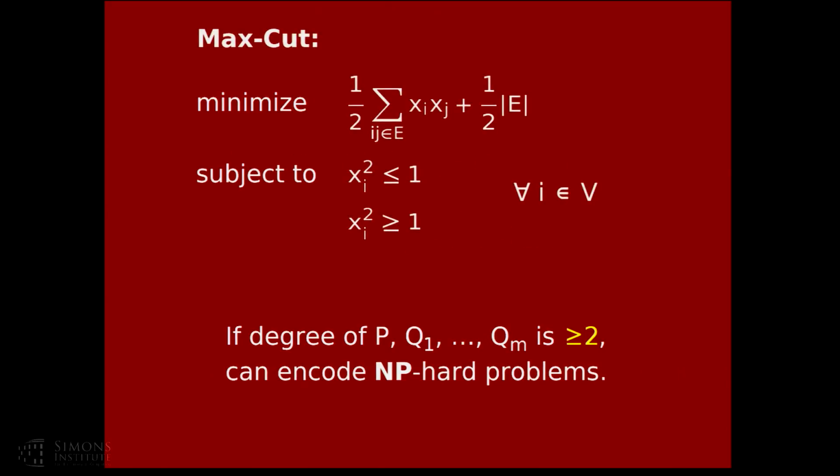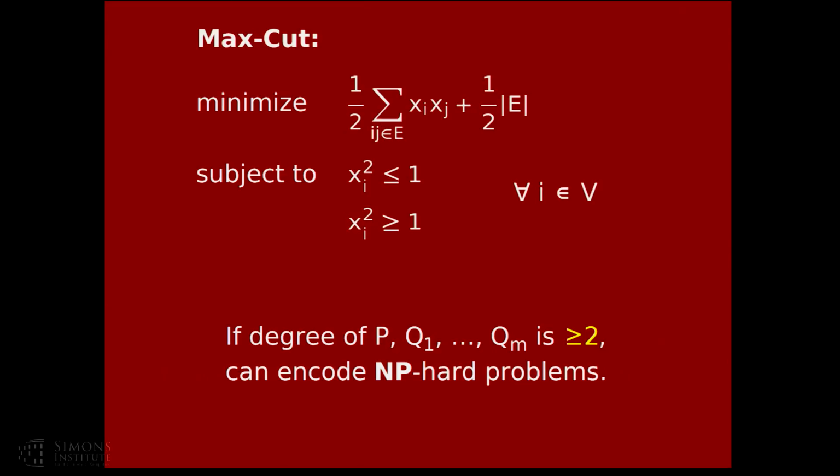So for example, in the max cut problem, you have n variables for the vertices of the graph. Here you have two constraints: x_i squared is at most 1 and at least 1, so x_i squared equals 1. That is enforcing that each x_i is either plus or minus 1, so it's enforcing that the variables are Boolean. And then of course, minimizing or maximizing some polynomial expressions over variables that are forced to be Boolean can encode things like max cut. You'll have a degree 2 constraint, or a degree 2 optimization function.